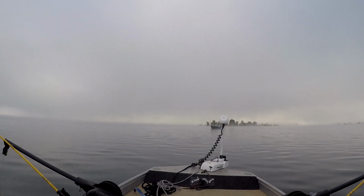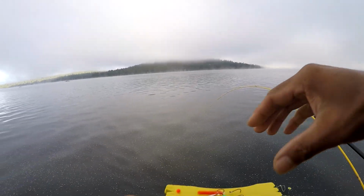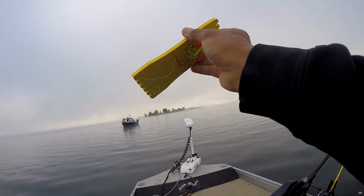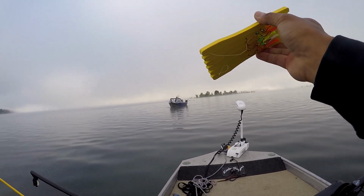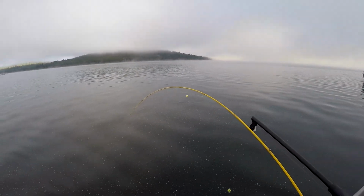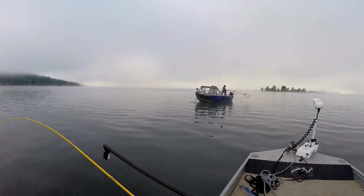There's Troy right there. All right, so here we go. There's Troy, ready with his net. Here goes my little foam board I talked about. I'm gonna throw it out in the water. All right, there it is, floating in the water. We know he can net fish. Let's see if he can net a lure.